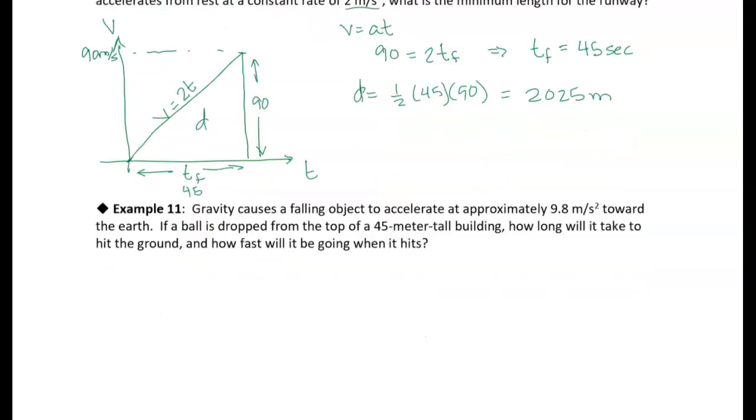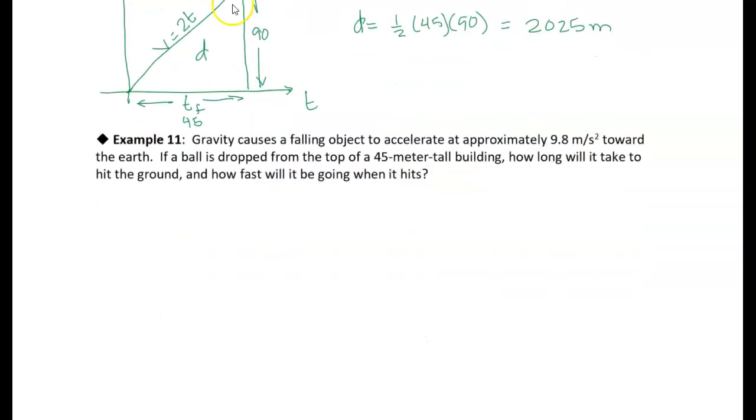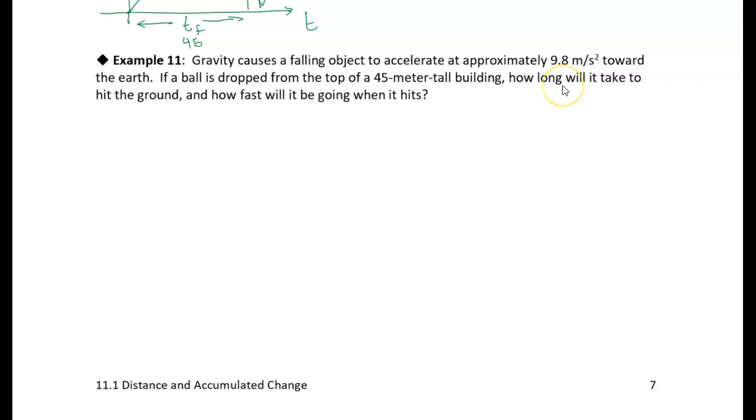All right, now this next one's an interesting one, because now we're dealing with a falling body under the influence of gravity. And gravity always pulls things down toward the Earth, all right? And the acceleration of gravity is 9.8 meters per second squared. But remember, it's pulling it down. And normally we think of down as being negative. Up is positive, down is negative. So effectively, our acceleration is equal to negative 9.8 meters per second squared if we express it as a vector, right? Because now it has direction, it's pulling it down.